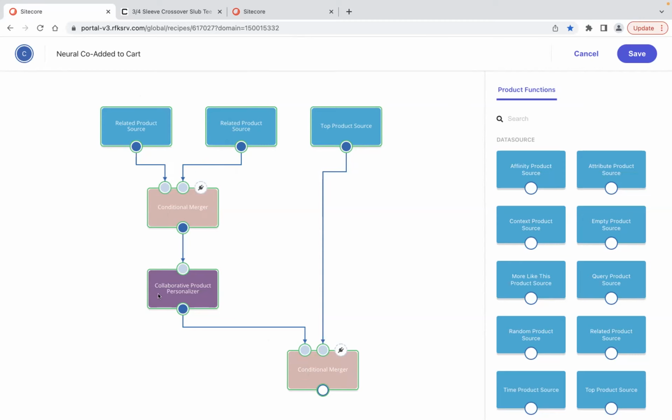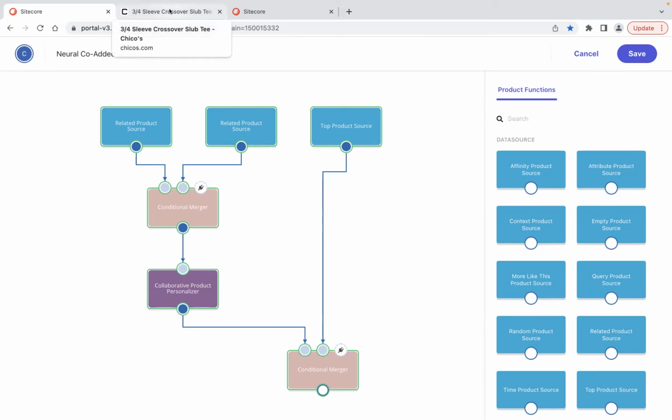Suppose the AI side has only come back with 5 or 6, and we still want to show 10. Well, we've got this other data source here, which is the top end product. So if we've got 6 from the AI side, let's backfill the last 4 from just a simple top end product source. And this is basically what's going to be returned.